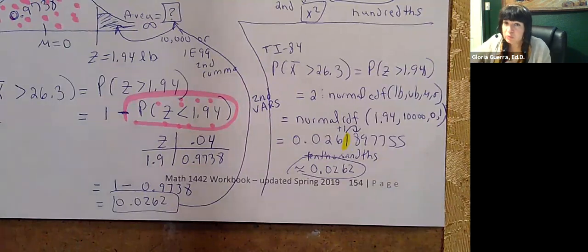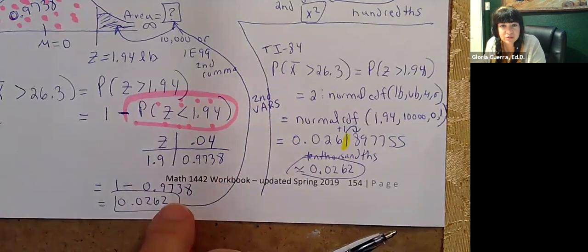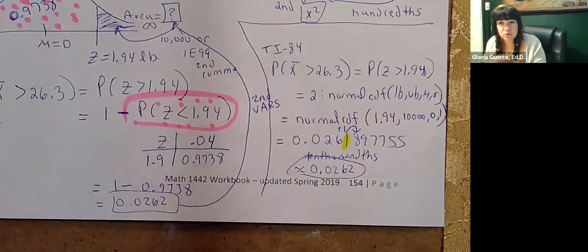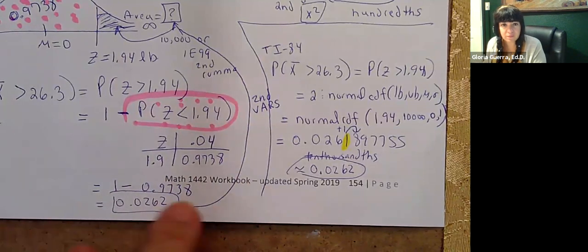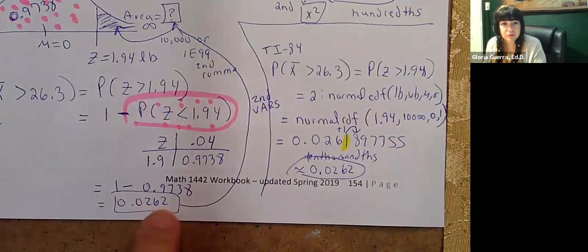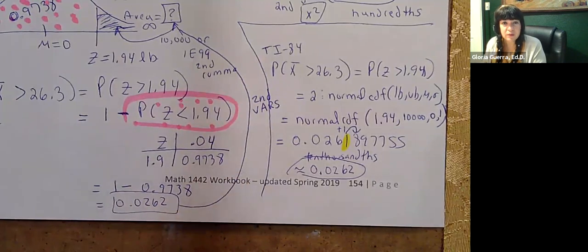If they ask you to use the calculator, use the calculator. The majority of the time they're going to come out the same. There are just a few special cases where they're off on the last digit, and that's why I have to show you both. In certain special circumstances it's off just by a little bit, but the computer won't mark it right even if it's off by 0.0001, so that's why I have to show you both.